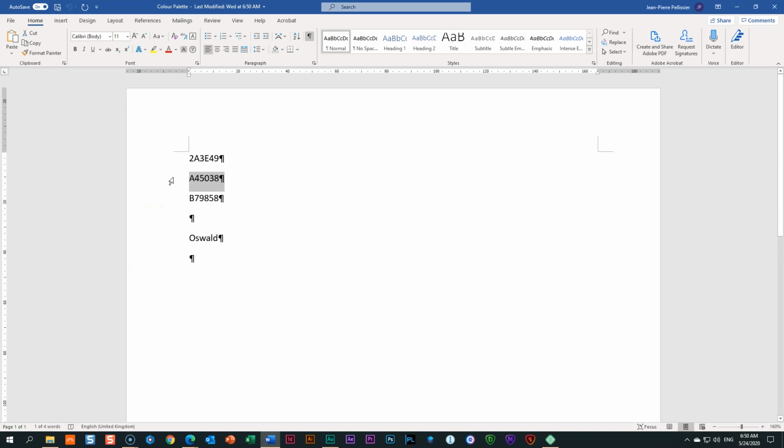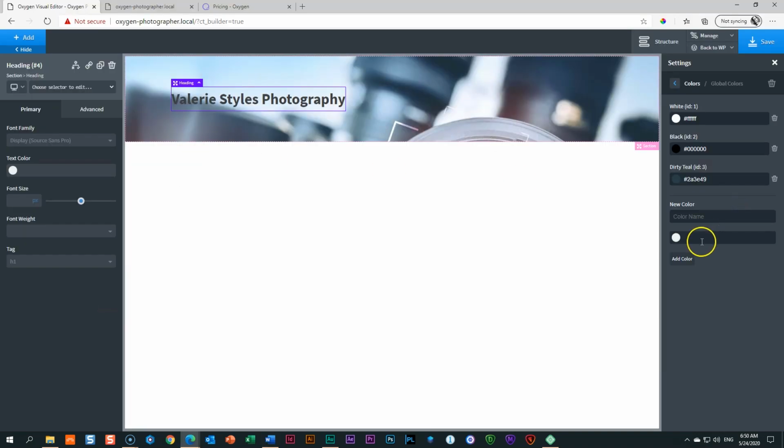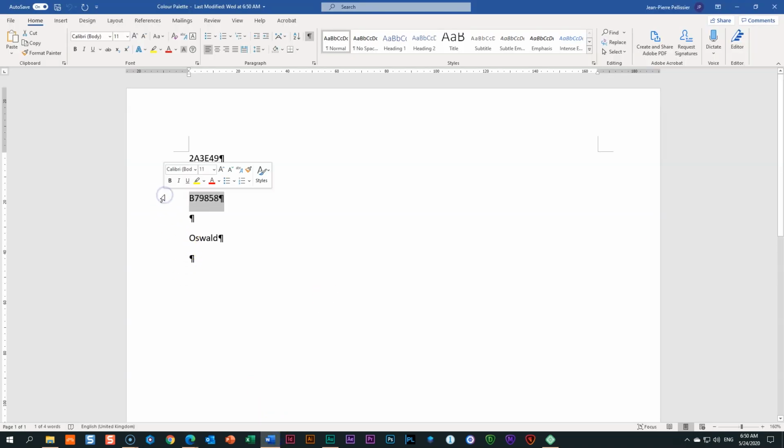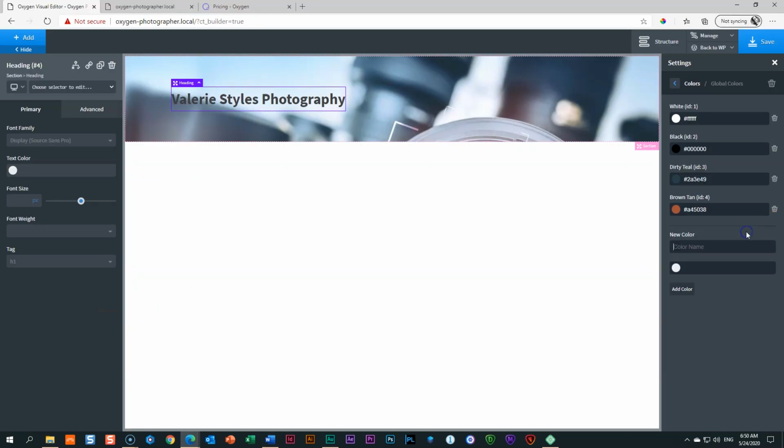We do the same for the other two. Select, Control-C, Command-C, add color, go to the color picker, select it, type hash, Control-Command-V, and this is a brown tan or something brown. Yeah, let's call it a brown tan. Not 100%, I don't know what to call these things. And then the last color. Go to this one, Control-C, Command-C, and we add the color. Select it by just clicking in there, then put in a hash, Control-Command-V, and then this one, I'm going to call it gold, and then add color.